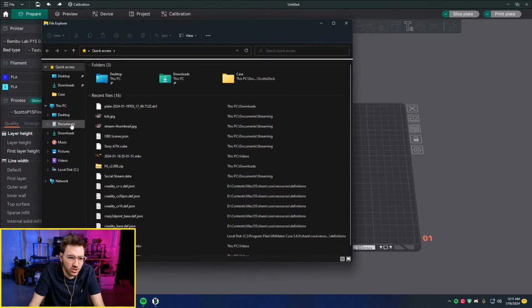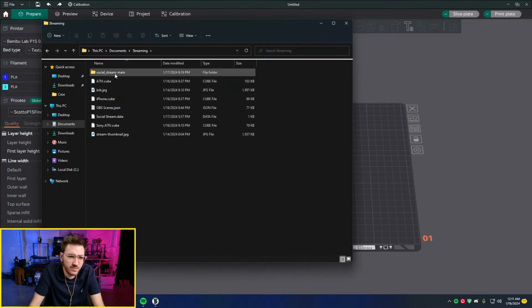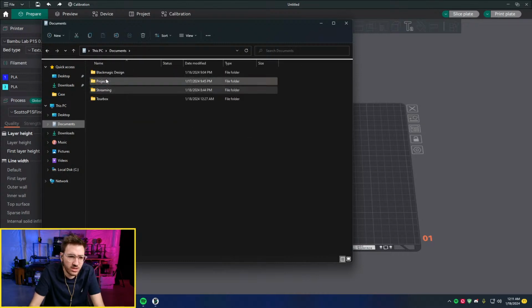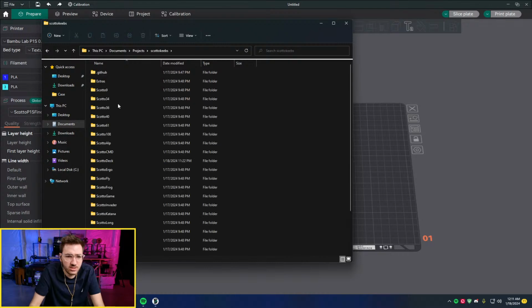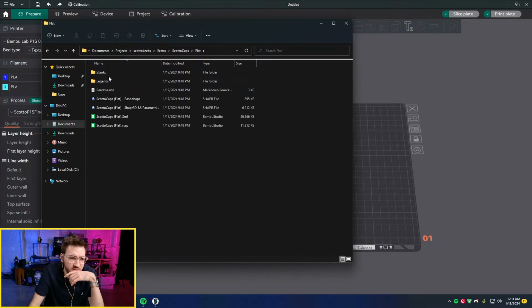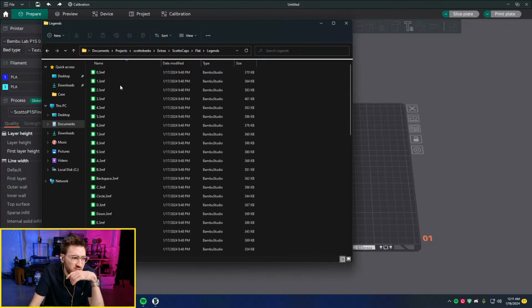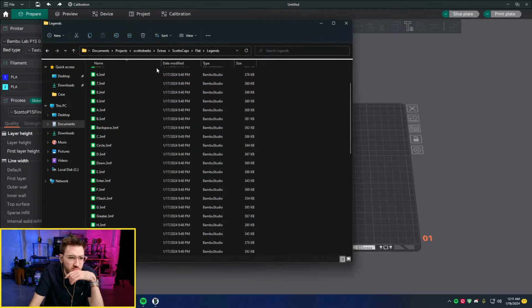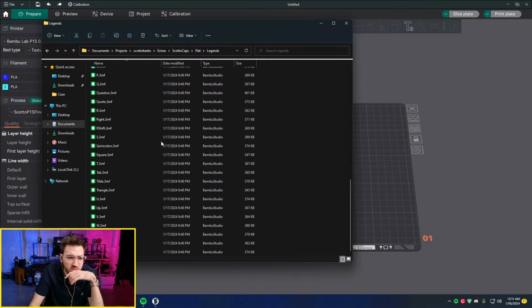So let's go to my documents, my streaming. Or no, I want to go to documents, projects, Scotto Keybs. Let's go to extras, Scotto caps. We're going to do the flat caps, and then we want legends. Wait, why are these all like that? Hold on, wait.